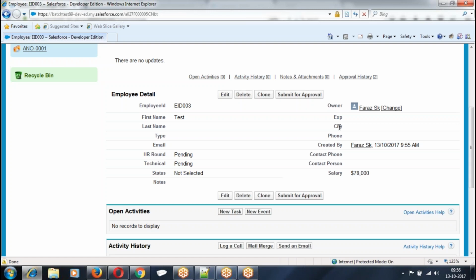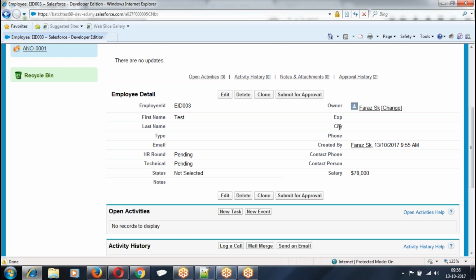We can also go with the dynamic process. Dynamic process means at the time of creating a record, I will choose who is my approver or who is my manager. Whomever I am selecting as a manager, the record should go to that person. So that I can achieve through what? Programmatic is generally called the dynamic approval process. Right, boss? I hope you are clear.